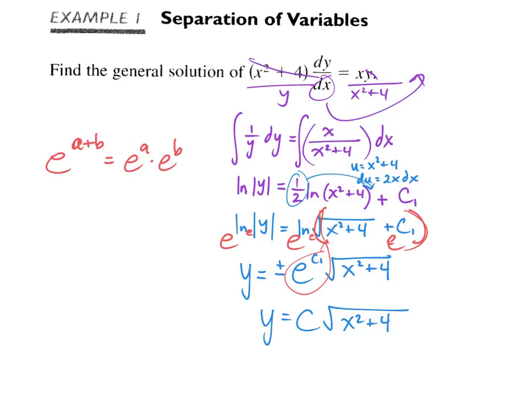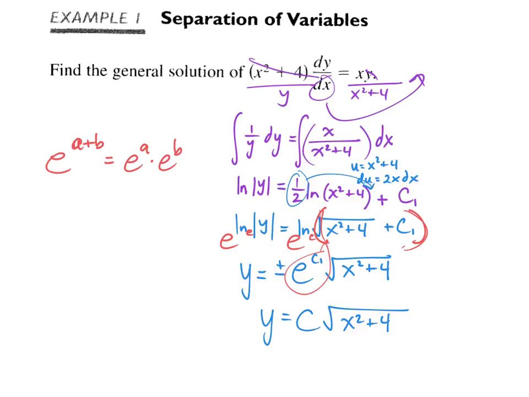But if you wrote it like that, would you get it? Would that be wrong though on an exam? If you don't simplify it with the multiplication and you keep it as addition? Well, the thing is that it's asking you for the general solution, so they want y equals something. If you had y equals plus or minus e to the c1 and so on, that's fine. Yeah, that would be fine.